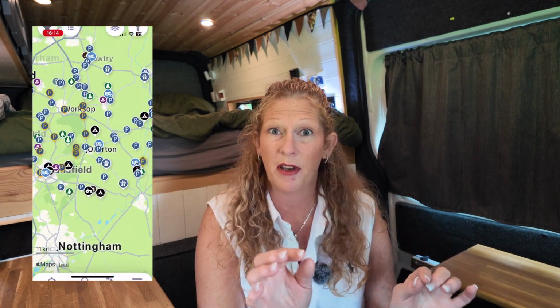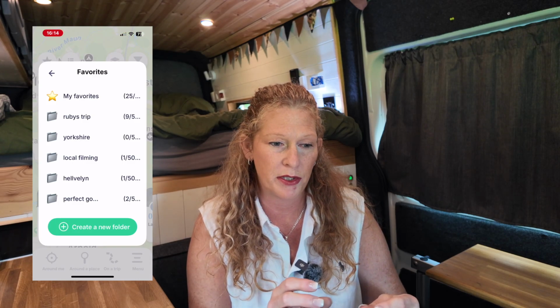And I'll add them all to the list, so that when I'm in that area, even if I've not decided where I'm going to stay, I can go on that list and see the ones that I highlighted as good ones. I usually go for 4 or 5 star, and I usually try and go for the ones that are like a tree, so they're kind of in the countryside. But I will look at car parks. It just depends what kind of weekend we're going to.